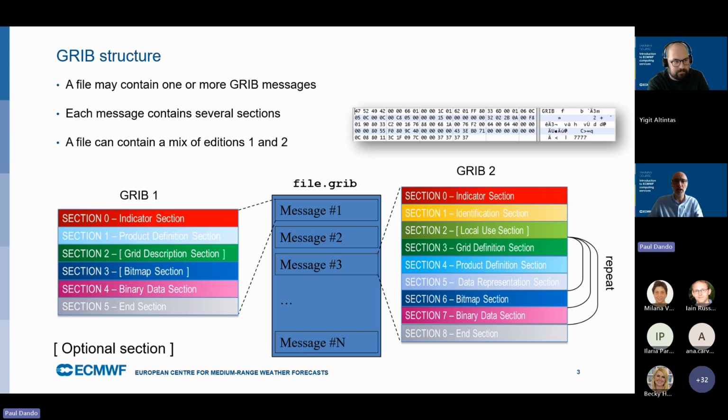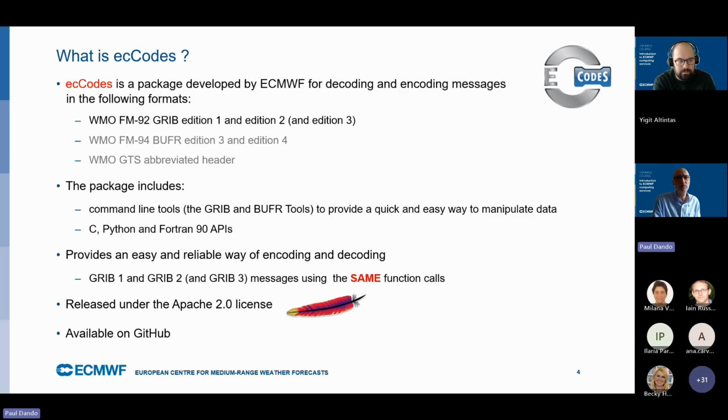So that's the structure. Fortunately, you don't really need to be aware of this when you're decoding the GRIB yourselves as users of GRIB, because we've provided a nice library called ecCodes. This is a package that we've developed. In fact, we were asked to develop this by the WMO when GRIB 2 was being introduced in the early 2000s. And we were asked to introduce this for the decoding and encoding of GRIB messages.